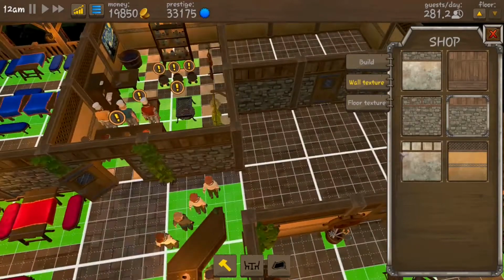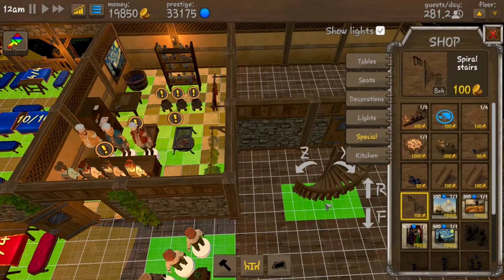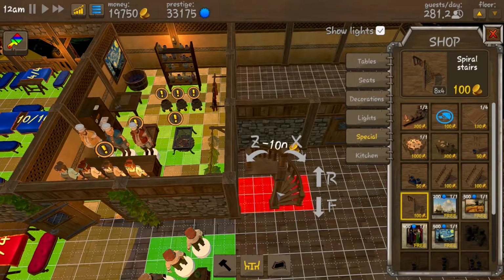Now, what we should be able to do is create some stairs up right here. And we're going to go with this round staircase. Let's get it this way and butt it right up against there.